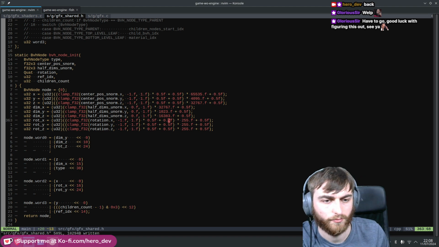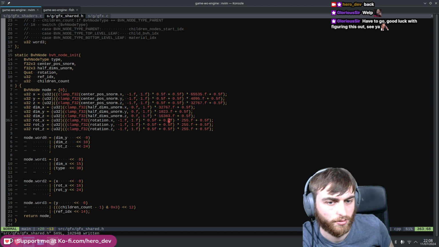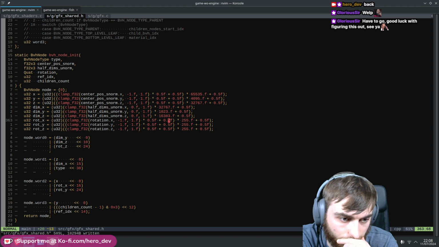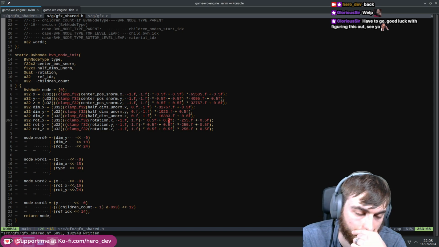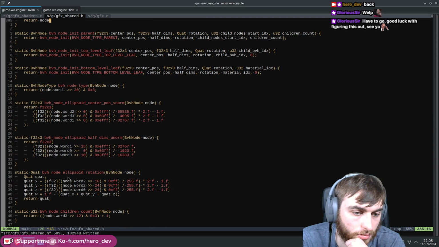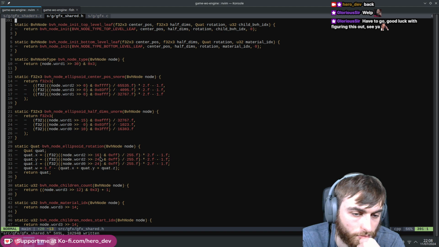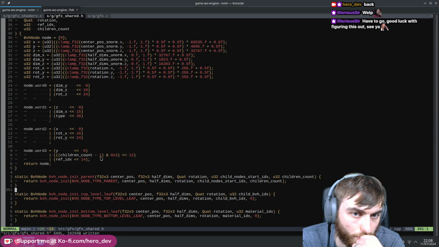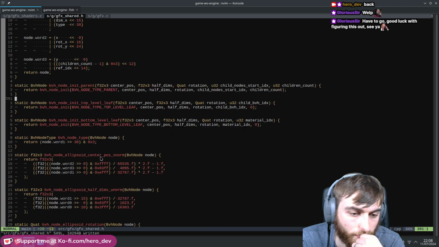So we convert it from -1 to 1 to 0 to 1, and then we multiply by 255 and then turn it into uint, which will truncate it to 255. So you should get the round down.